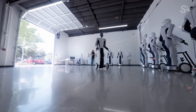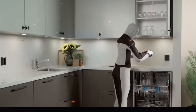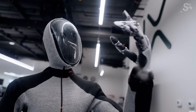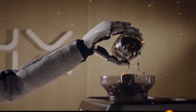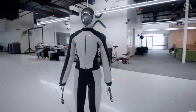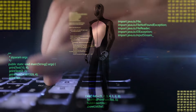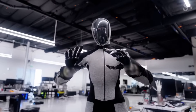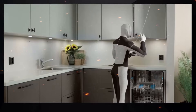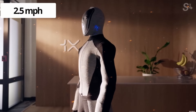Concerns and ethical implications. As with any major technological advancement, the release of Neo-Beta raises questions and concerns. How will society handle such powerful AI in human-like form? What are the ethical implications of humanoid robots replacing human workers in various industries? OpenAI has assured the public that Neo-Beta is designed with safety and ethical considerations in mind. The robot comes with multiple fail-safes, ensuring it won't act unpredictably or dangerously. Its software includes strict guidelines for human interaction, with limits on how autonomous it can become without human oversight. Still, Neo-Beta brings us one step closer to the sci-fi future we've always imagined, calling for serious discussions about how we want to integrate robots like Neo-Beta into our daily lives.